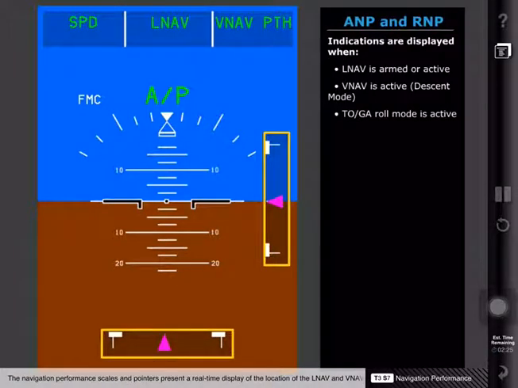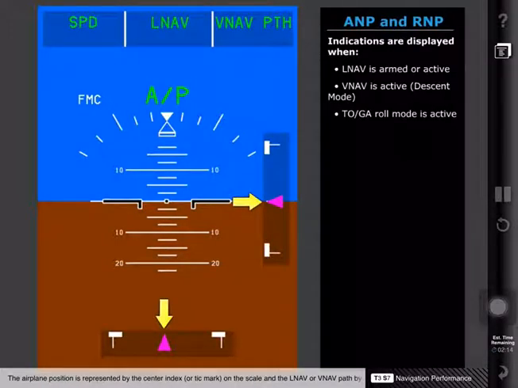The navigation performance scales and pointers present a real-time display of the location of the LNAV and VNAV path relative to the airplane. The airplane position is represented by the center index on the scale and the LNAV or VNAV path by a magenta pointer. The deviation scales are proportional to RNP.